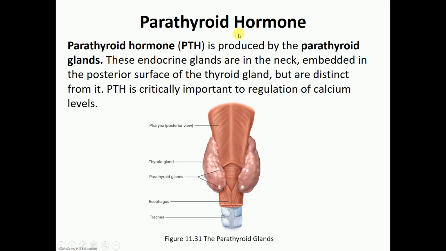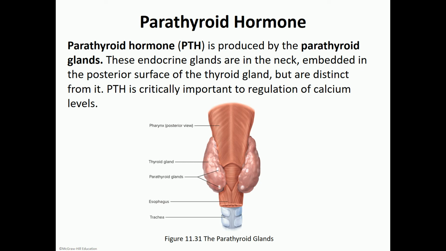Now, what is PTH? That stands for parathyroid hormone, and it's produced by the parathyroid glands. This is the posterior view of the thyroid gland. So remember, it's a butterfly-shaped gland in the front of the neck. If you flip it around and now you're looking at it from a posterior view, you can see 4 parathyroid glands. They're like little peas that are embedded within the back of the thyroid tissue. But they are totally separate in function from the thyroid tissue.